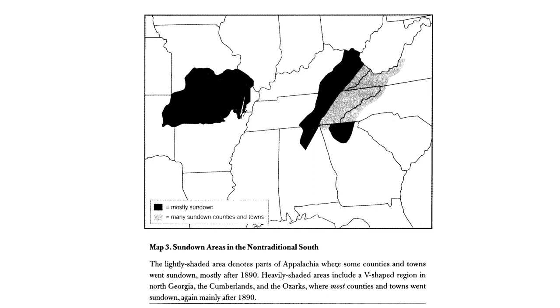So in this map, you can see that there were a lot of them along the Missouri-Arkansas border, and there were quite a few in the Appalachian region, the southern Appalachian region that goes down through the eastern half of Tennessee and down into northern Alabama and northern Georgia. Now, why is that? And by the way, other sundown towns were found in the Midwest. There were a lot of them in Illinois and Indiana and some in Michigan and in some other places as well that were not in the South.